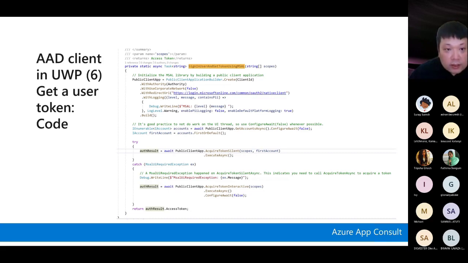And after that, you can see it is trying to acquire the token silently. I don't know if there is a login account already here, or if the local storage is expired or not. We don't know that, but we're trying to ask for some resources using that. With that query, if it succeeds, you can get the access token, or if it fails, we should pop out the window using acquire token interactive and execute that again.